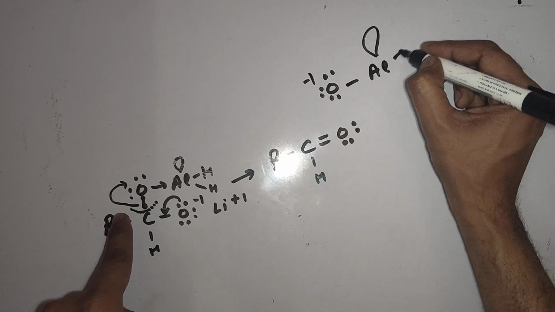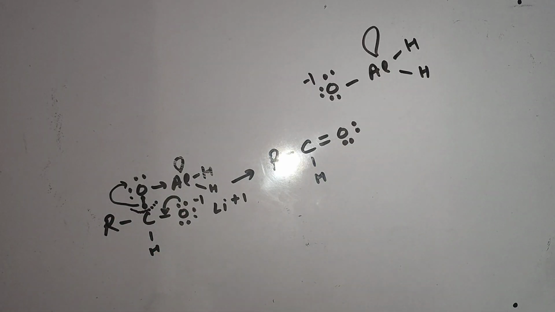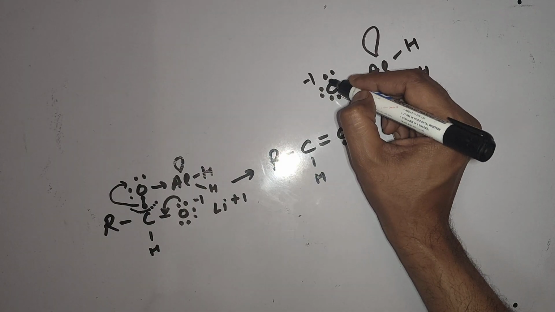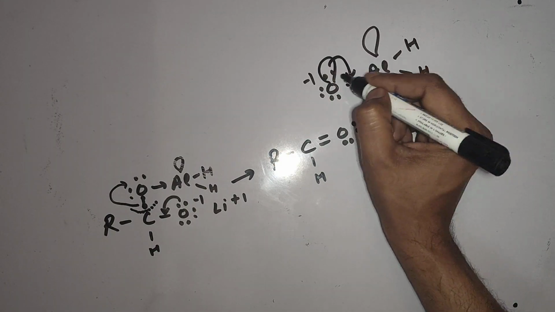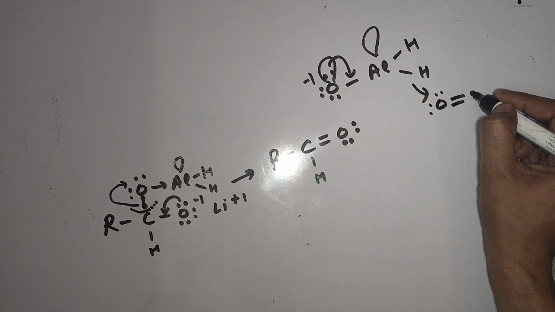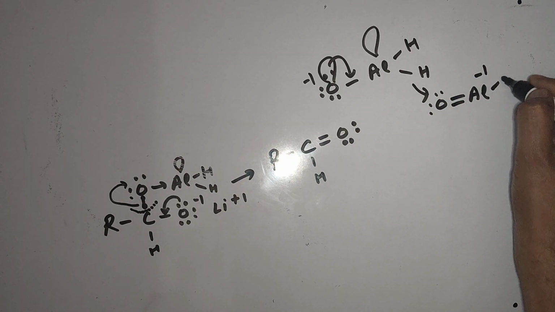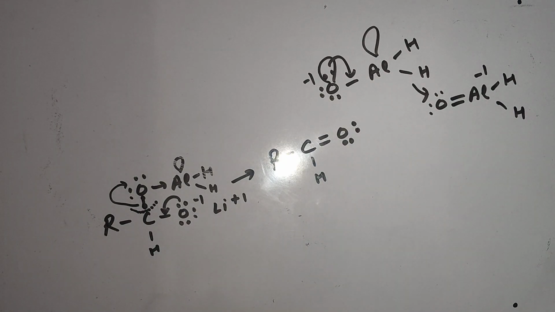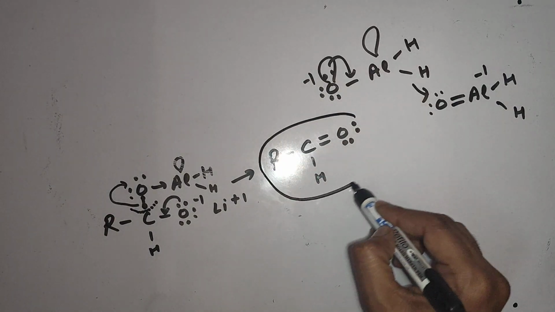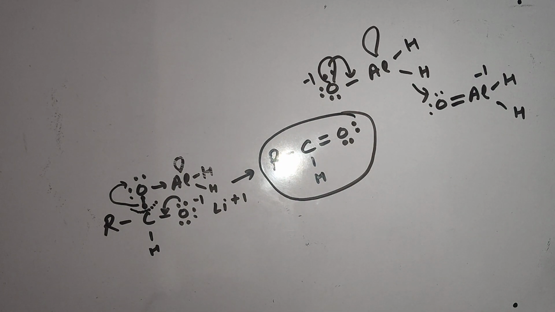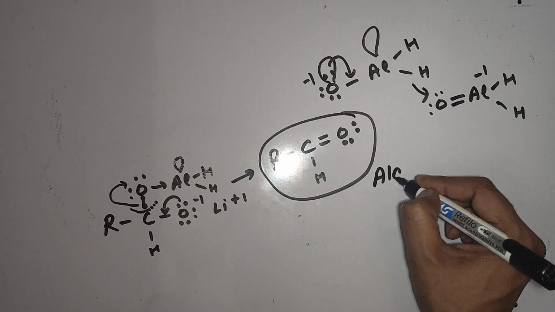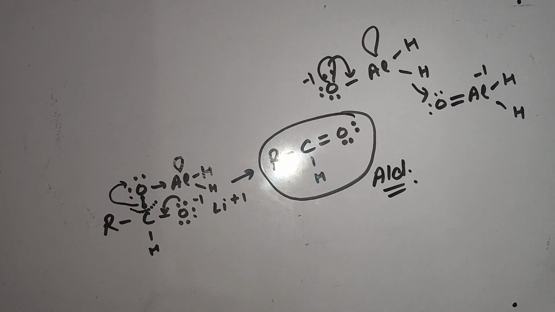Aluminium is there with a vacant orbital, hydrogen is there, like this. This vacant orbital will be satisfied by a lone pair of oxygen, meaning a dative bond. So this will become double bonded, -1 H H. This is the condition. Now check what we got. Our one particle of carboxylic acid is converted up to the aldehydic stage. This one.